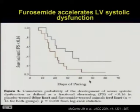Another thing that is less known, but is well published in the literature, is that diuretics themselves can aggravate left ventricular dysfunction in the long term. As a matter of fact, in the late 80s, there was a study that showed that patients with new onset heart failure had their neurohormone activation measured before we started them on heart failure medicines. They had minimal heart failure and minimal neurohormone activation, and they got their neurohormone activation only after we placed them on diuretics. So that's the downside of the diuretics.